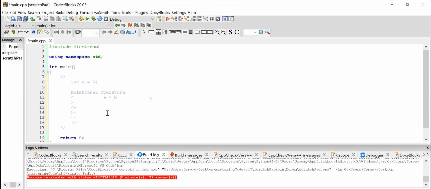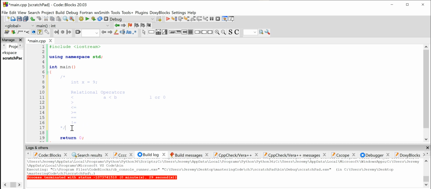Now, if A is greater than B, well, the statement that A is less than B would then be false. And in that case, it'll return a 0, indicating that that is a false statement. And all of these work in a similar fashion, just comparing two different values based on if they're less than, if they're greater than, if less than or equal, and so forth.